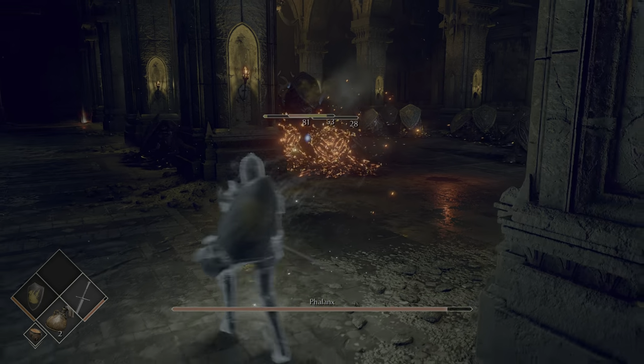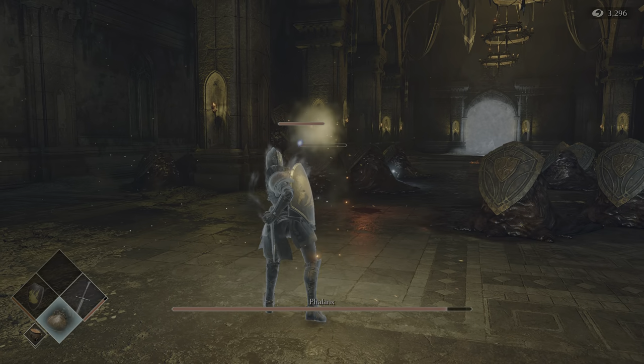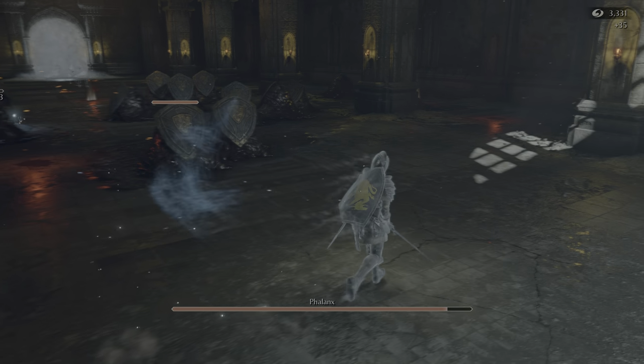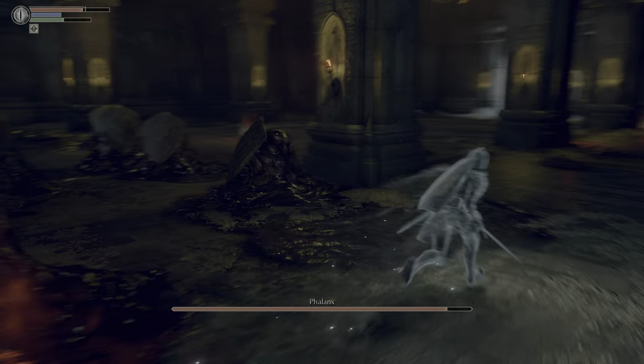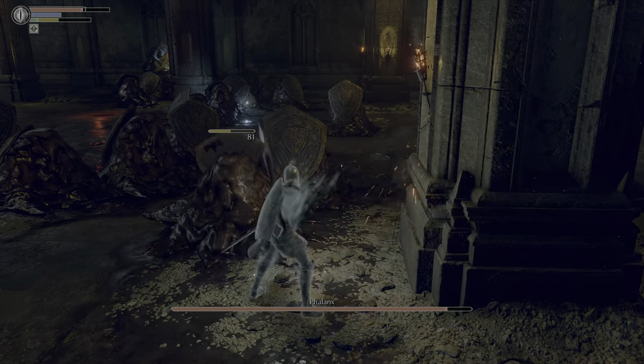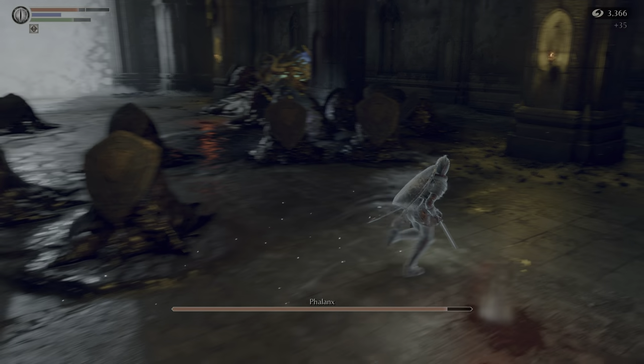Go ahead and throw another fireball. That killed a few. Cool. Nice. Killed a few more. You'll notice that there are a bunch of hoplites that are just detached from the boss, just sort of hanging out. When you kill the boss, all of them die.